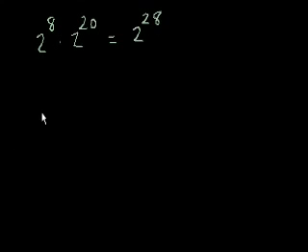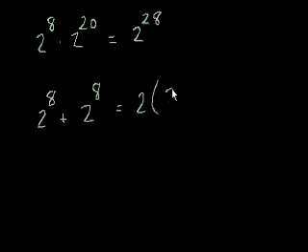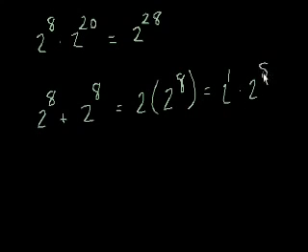What if I had 2 to the 8th plus 2 to the 8th? This is a bit of a trick question. Well, I just said if we're adding, we can't really do anything. We can't really simplify it. But there's a little trick here, is that we actually have 2 to the 8ths, right? There's 2 to the 8th times 1, 2 to the 8th times 2. So this is the same thing as 2 times 2 to the 8th, isn't it? 2 times 2 to the 8th, that's just 2 to the 8th plus itself. And 2 times 2 to the 8th, well, that's the same thing as 2 to the first times 2 to the 8th.